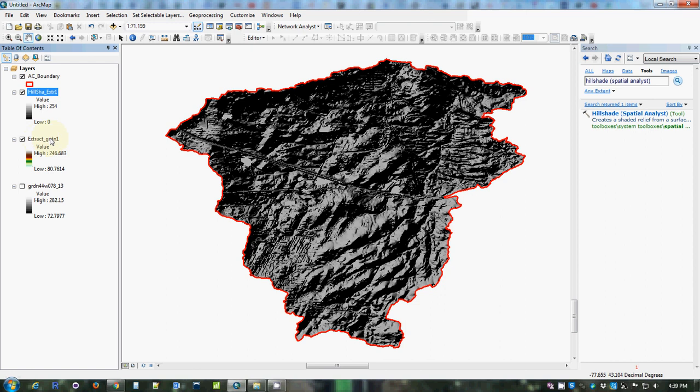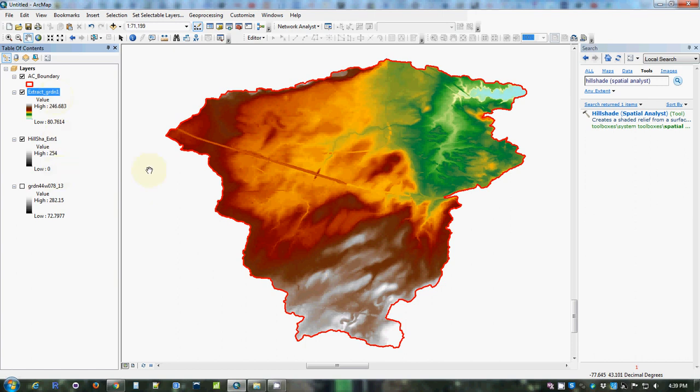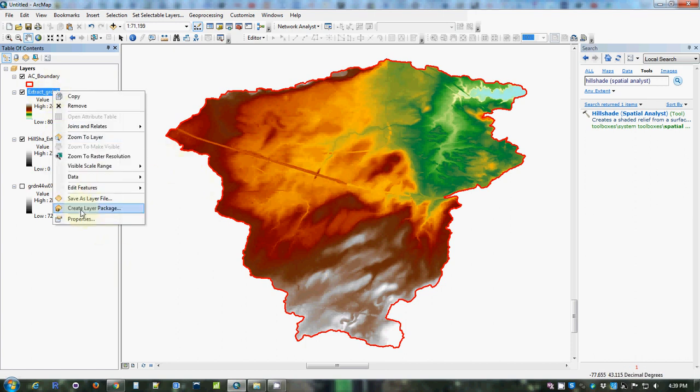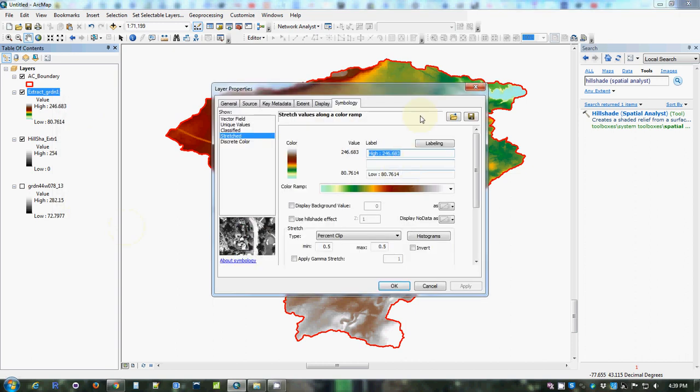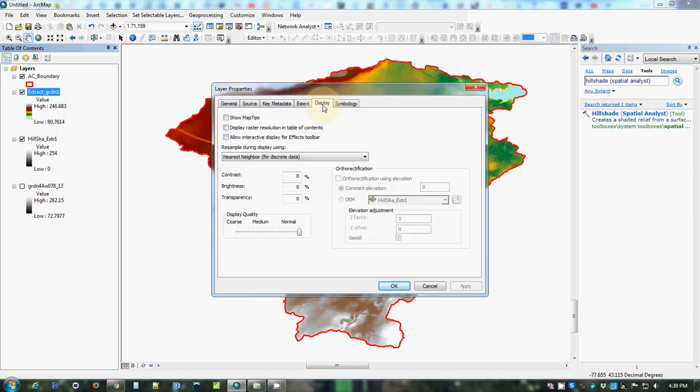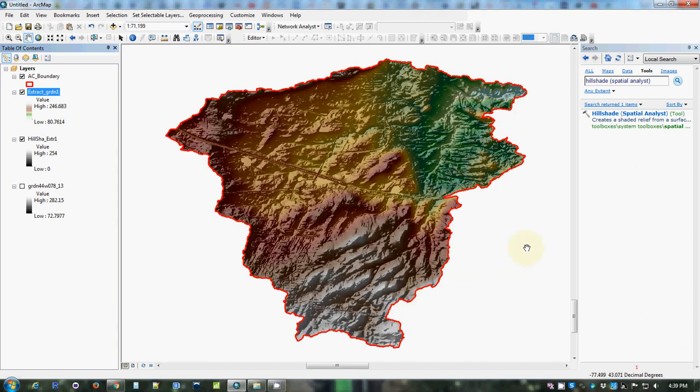Now we can put the colors on top of the hill shade, which now totally block them out, but you can go ahead and ask for properties, display, and I think a good shot is 60% transparency, and say OK. And now we have colors on top of hill shade, which gives a nice visual representation of the topography of the watershed.